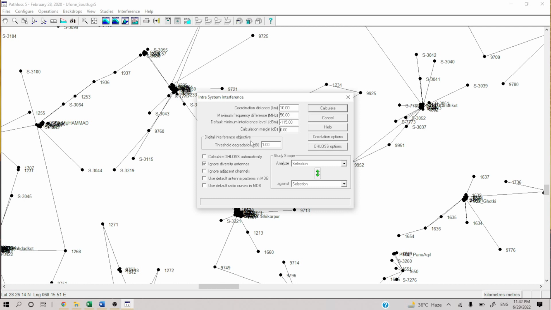So if for example you are getting a lot of interference at some point, and 10-20 links are bringing some interference, and the resultant is creating an interference of, for example, 12 or 18 or 20 dB, then your threshold should be degraded by the same amount. I will show you one case in another video, and then we can see how it affects things.